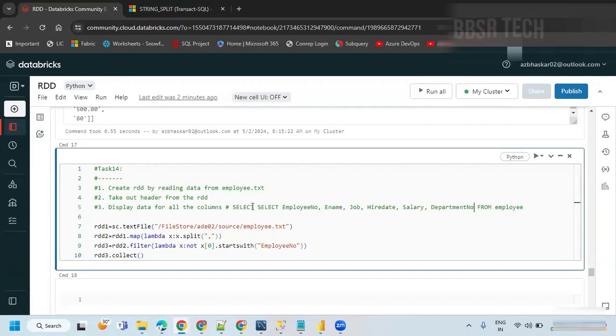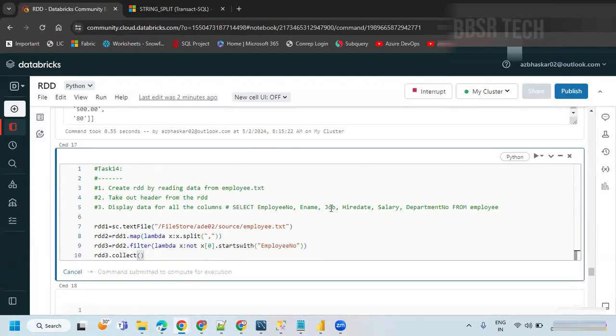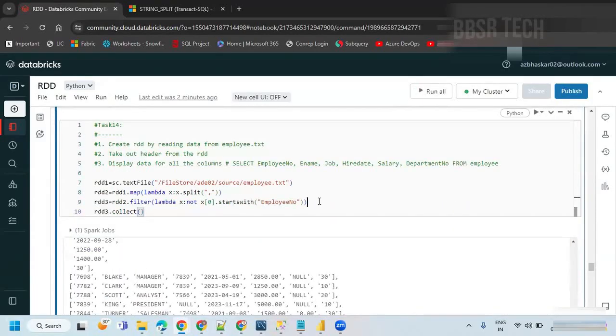So, select required columns. If you want to display required columns, how can you do it? At the same time, I'm reading it, splitting the data, and taking out the header from here, because when you apply the filter, it should not have the column names. Up to here we have seen just now, and I wanted to take only required columns here.